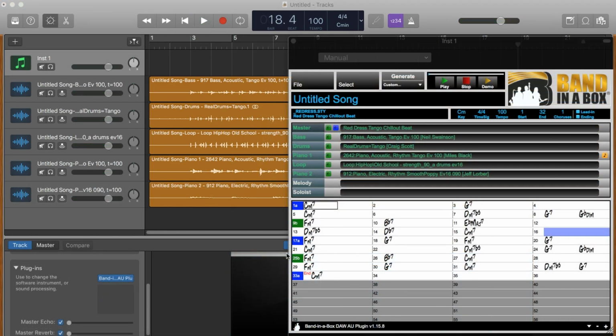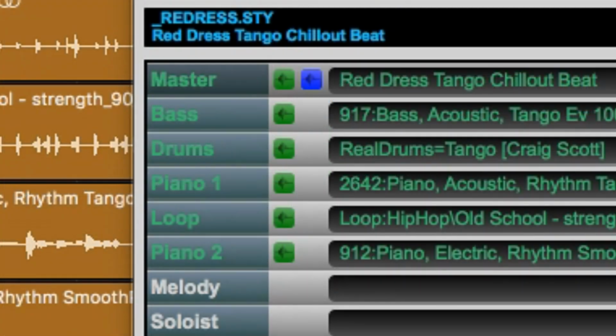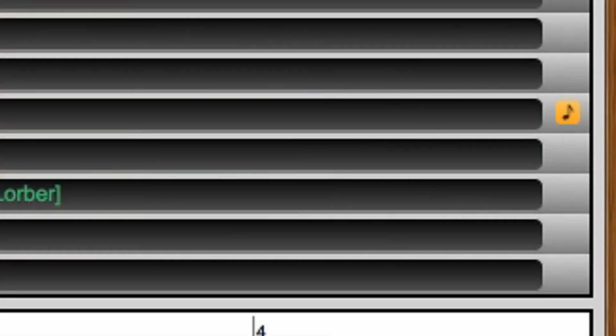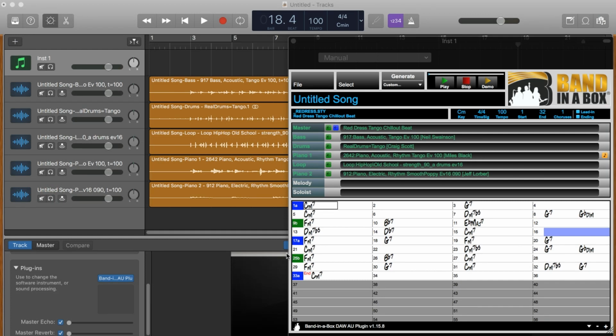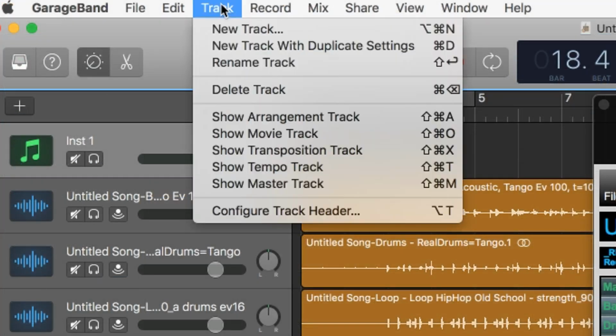Now you'll notice in the plugin there are the green and blue squares for the audio. On the other side, there are also orange squares with little eighth notes in them. This means that for these tracks there is also MIDI available. For the guitars and basses, this is mostly just useful for notation, but for the piano, this could actually be very useful right in this project.